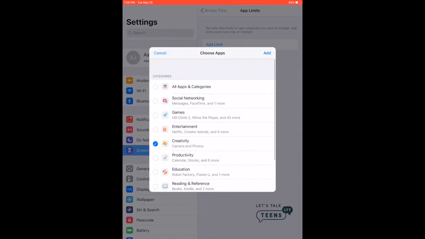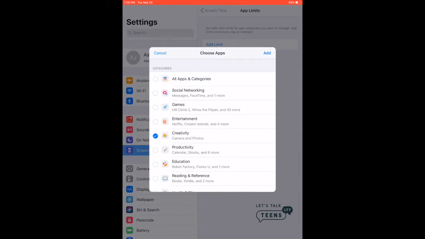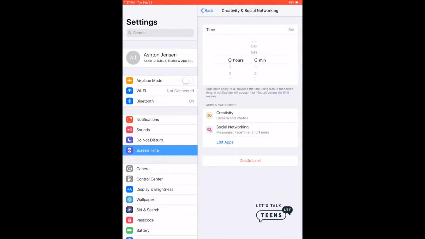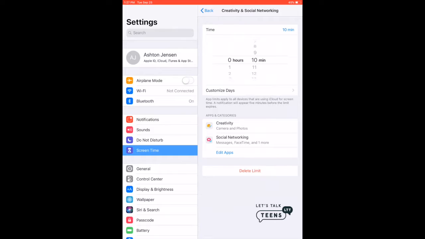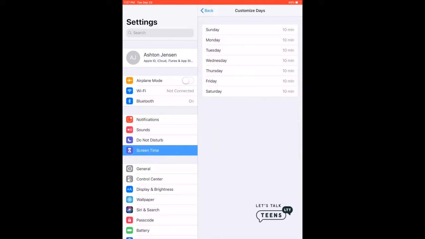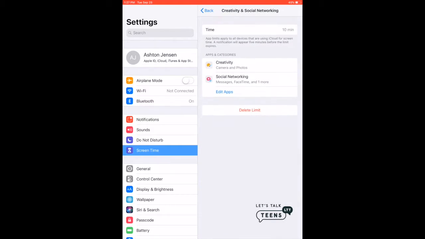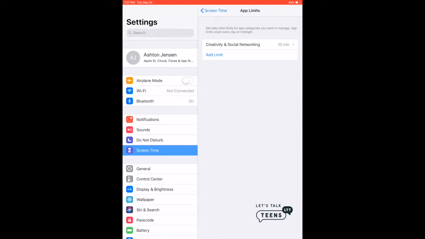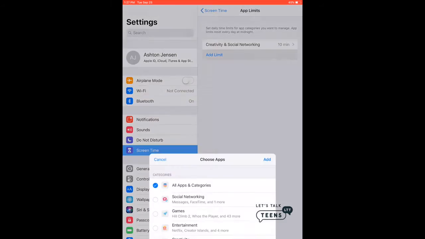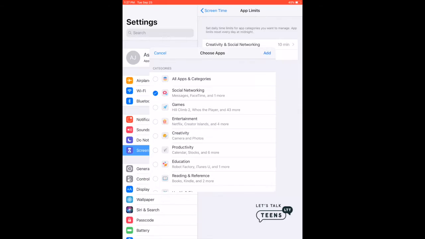Education obviously is a good thing, but let's go to Social Networking. Yes, we want to set limits on that. So say we only want them on 5 minutes or 10 minutes a day, then we can say that. So you can set your 10 minutes and then you can customize the days, even, and put in what days you want them on or off. You could say that some days we aren't doing devices at all, we're not doing social media at all. So this is a great thing. You can add the limit right here. It's pretty awesome. So, to anything you need to add it to.